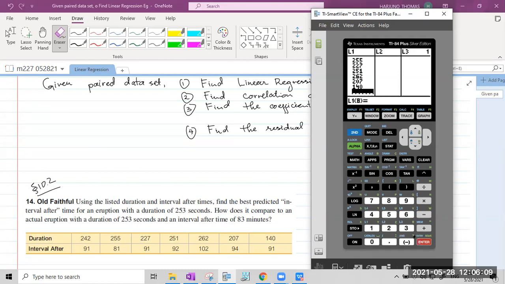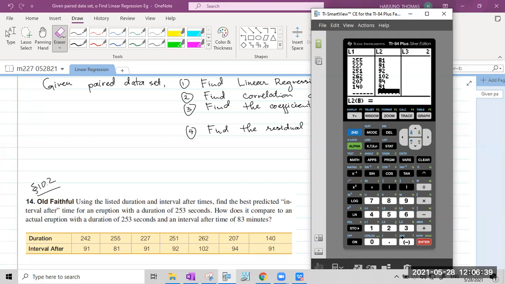There are seven data points, and then the pairs: the next eruption happens 91 minutes after, 81 minutes after, 91 minutes after, 92 minutes after, 102 minutes after, 94 minutes after, and then 91 minutes after. So we already input the data.